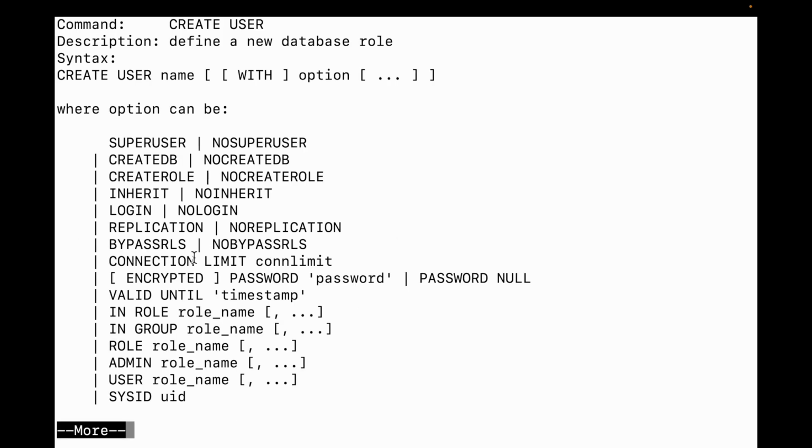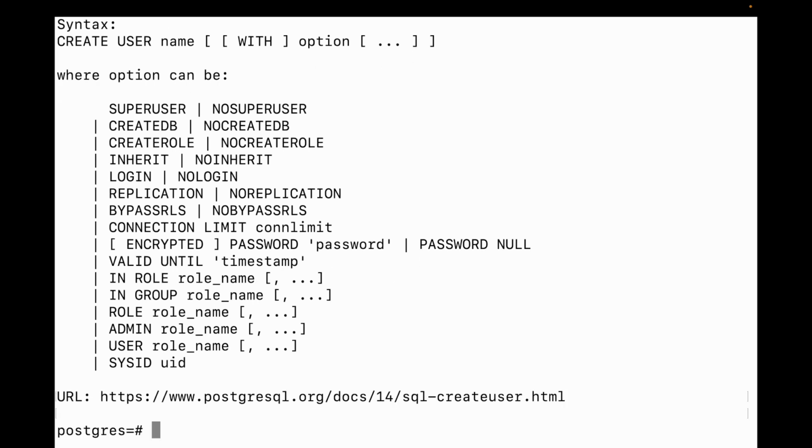You can see the option: create user, the username, and then the permission, superuser. So create user, my username will be mkdmixer, and the permission will be superuser.